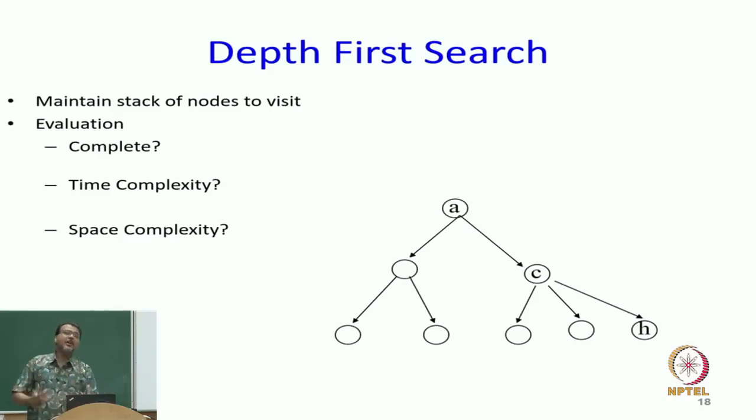And at every point I go, I stop, I ask my domain designer's black box, is this a goal? Is this a goal? Is this a goal? And my domain designer says no, no, no. And eventually when you find the goal, it says yes, and then are you done? Our job was to output a path. Suppose G was the goal, what would you output? ACG, because we were interested in outputting a path.